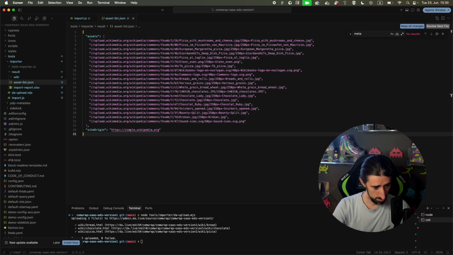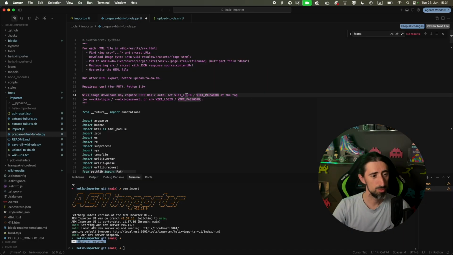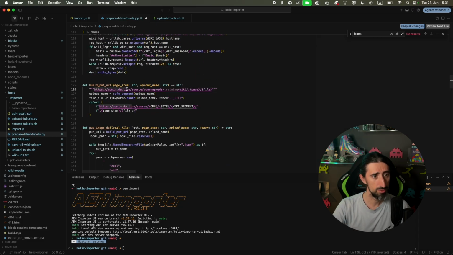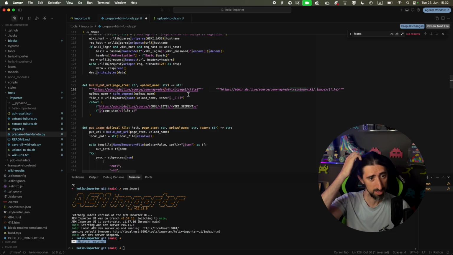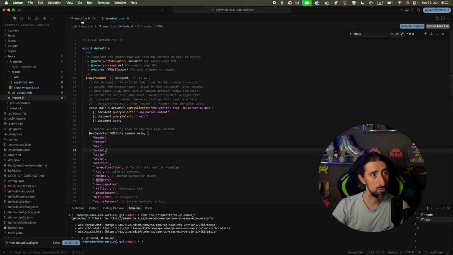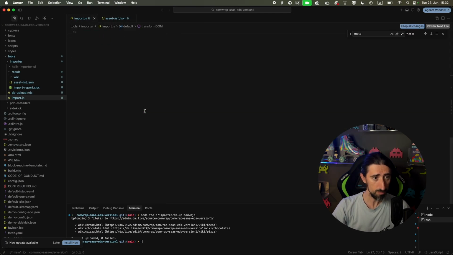I have it somewhere. Maybe I can just shortly show it to you. So I have a script which is doing this logic for me, and it just scrapes the URL and then uploads to the API of admin.da.live, source, your repo name, wiki, then page, and then a file name. The folders prefixed with a dot will not be visible in the list, but the files will be available for you. And then what you need to do after, you unfortunately still need to adjust your file.